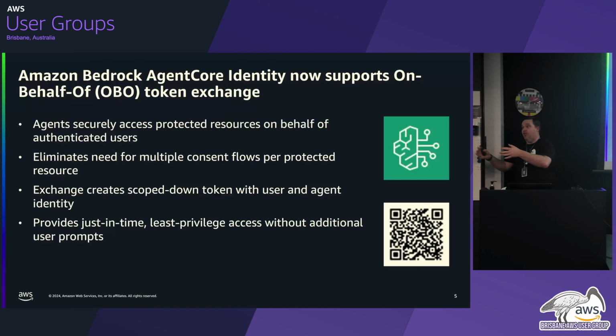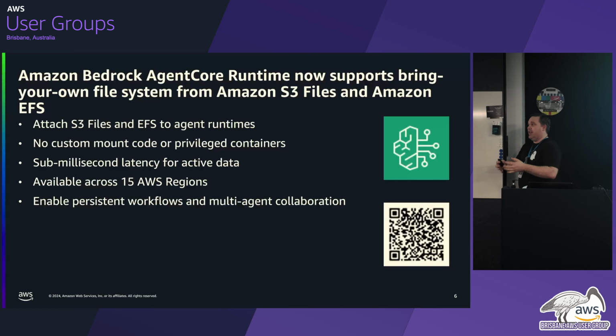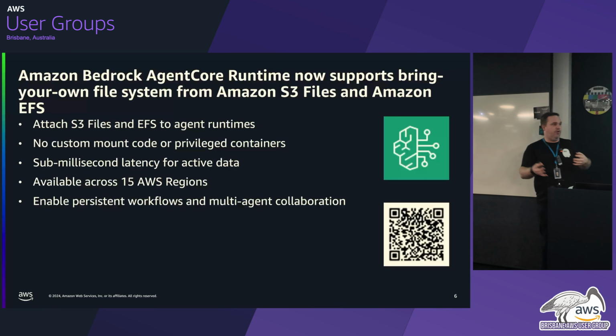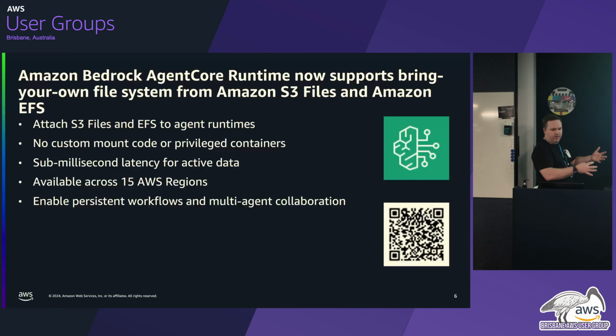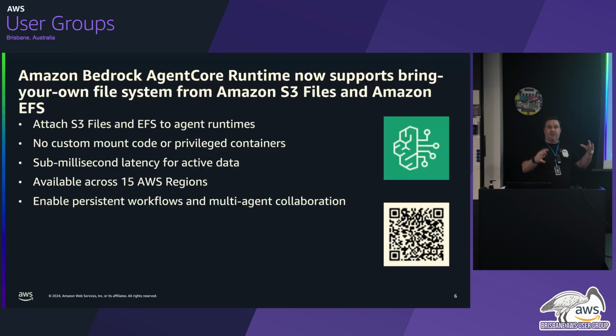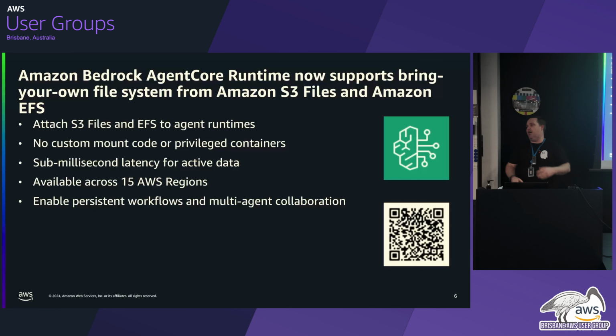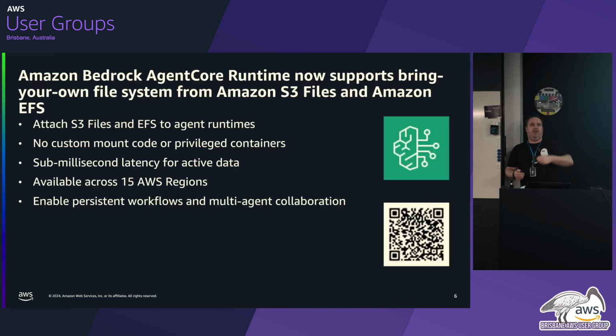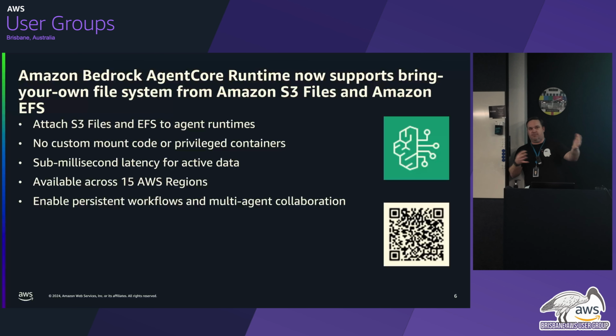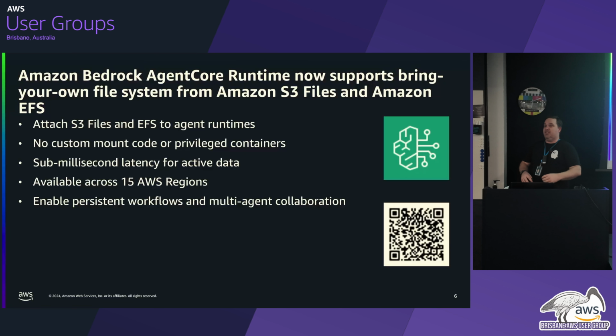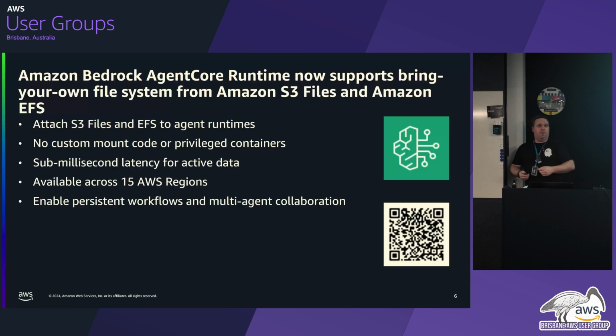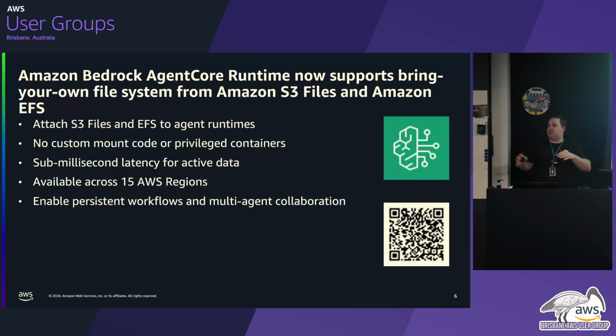I'll keep moving. Runtime, so this is where we can actually run those agents that you build, regardless of what framework or model harness you're using, now supports being able to hook in S3 files and EFS. So you can bring your own data into those environments. Before, they were kind of isolated little environments, and you can now hook in different things, so you can read from existing data sets and the like. Interesting, that also gives you a nice persistence layer between those invocations. Just be careful what you share if you're not supposed to be sharing things. On to the next bit.